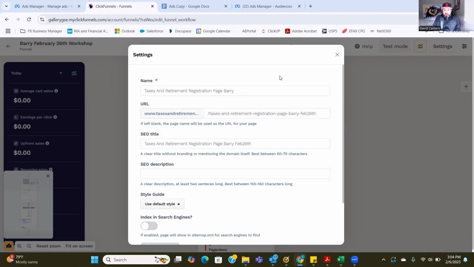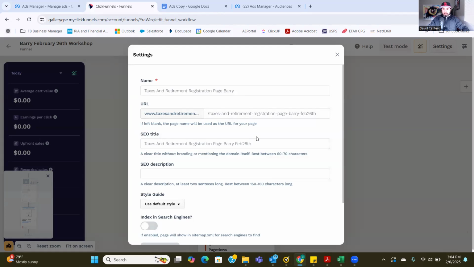The SEO title: with it being today the 6th, and we're running traffic to an event on the 26th, that date can stay in the title for sure. As they click, they can see it in the title, and that's perfectly fine. But as you move forward into March and you're running ads to a March event, same link, same name, always make sure to change the SEO title. It's going to read March 10th, for example, because that's what they see publicly in the tab.